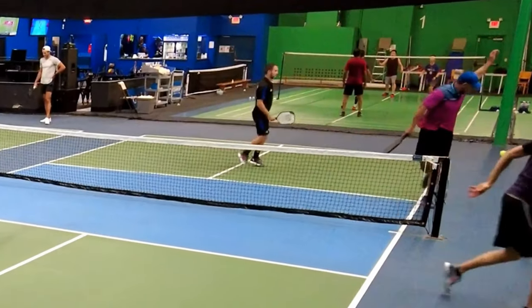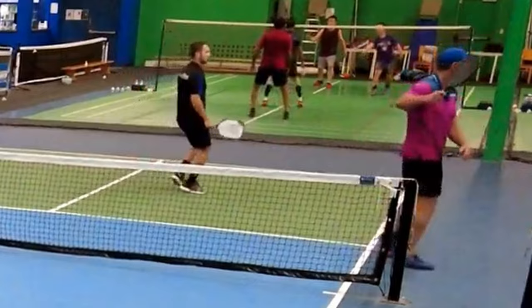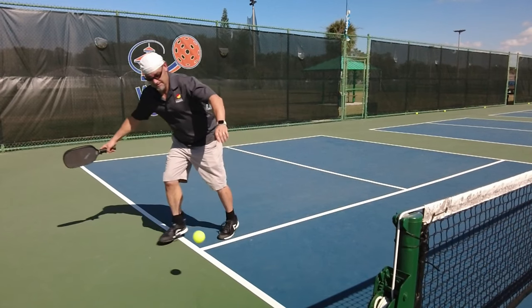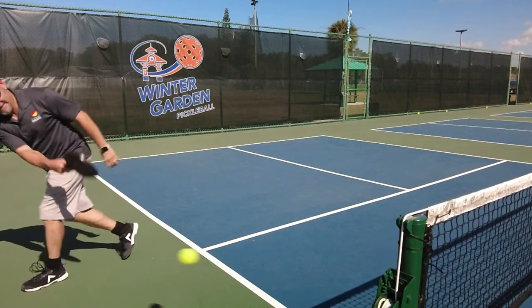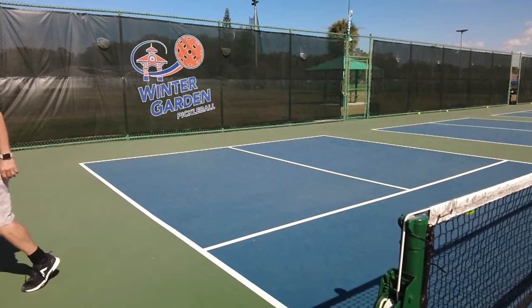Here it is again — we saw that in the very first example. Don't get nervous. It's really common. Look at Keith. Is he going to make this one? No. What should he have done? Most 3.0 players really want that forehand ATP. The backhand ATP — a lot of them don't quite have it. It's somewhat risky; you might need to really flick that wrist. It depends.